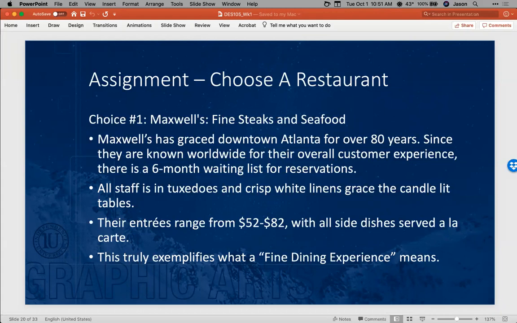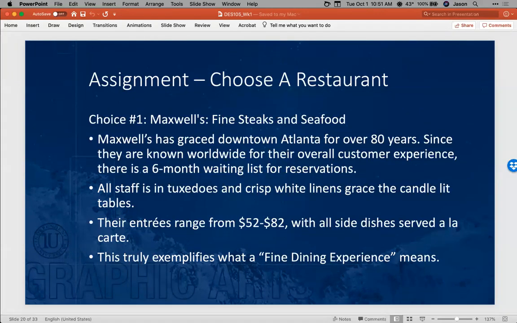Okay, so I'm going to read through these, and I want you to just think of some adjectives that come to mind when you hear these descriptions of these restaurants. Our first choice is Maxwell's. Maxwell's tagline is "Fine steaks and seafood." Maxwell's has graced downtown Atlanta for over 80 years.